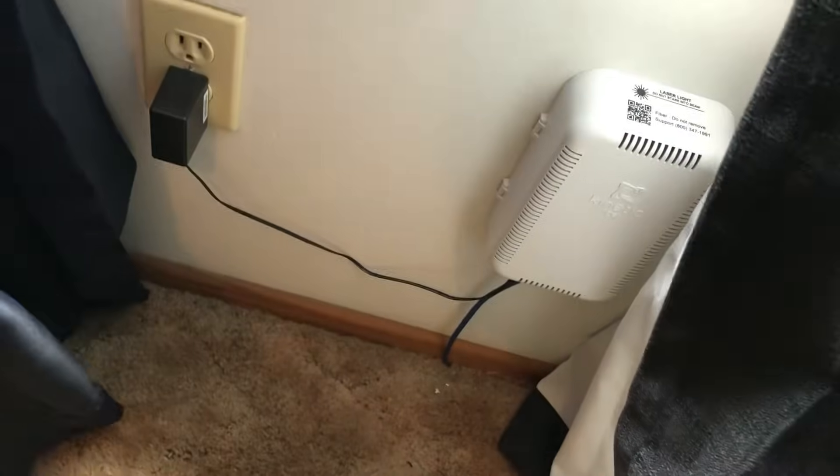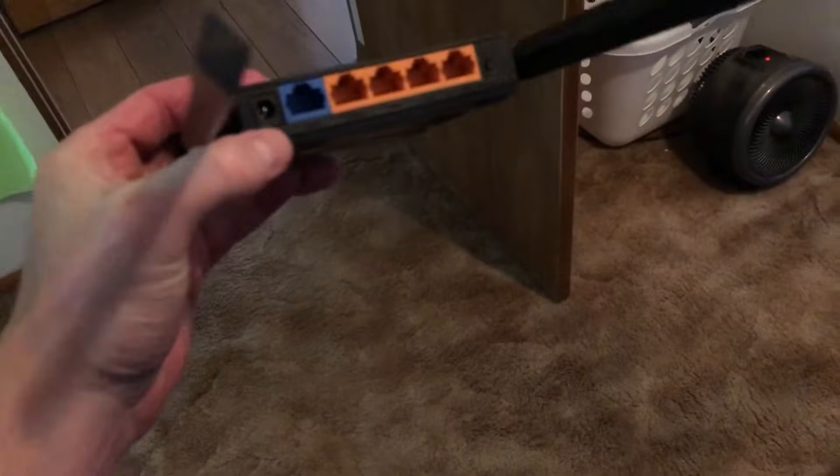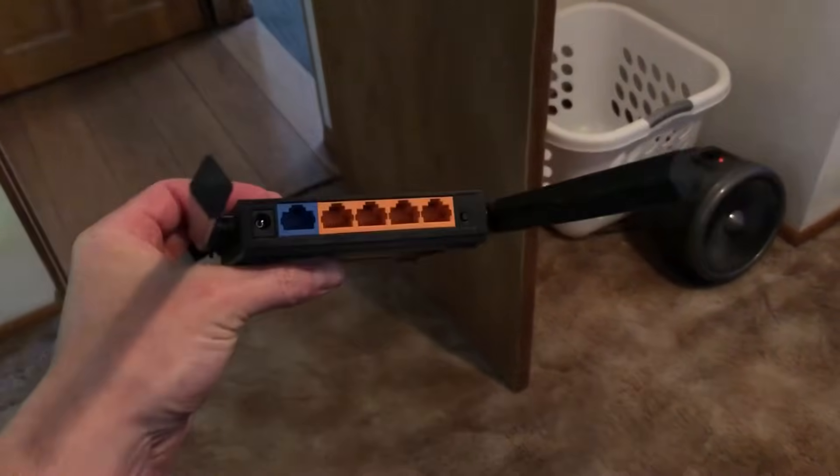So here's the bedroom with the computer. My fiber optic internet comes in through the wall here. The internet cord runs down through the carpet and up behind the back of the computer — it's the blue cable. I'll be plugging that blue cable into the WAN port of the router. The gray cable goes into the back of my computer, so I have my computer wired in directly. And then the silver is your power adapter, which plugs into an outlet in the wall. So: power adapter plugs in all the way to the left, the blue is your WAN for your internet, and then I use the first LAN port for the computer. Make sure everything's plugged in and then go ahead and start your router up.